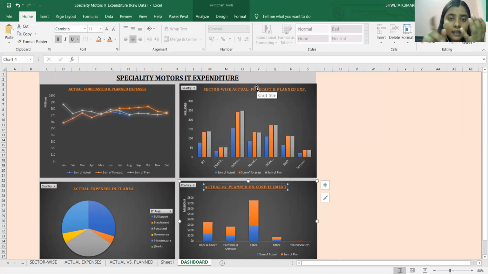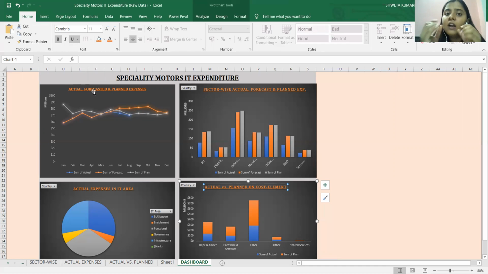Then after going through the data, we need to ask ourselves what the management is looking for. In this case, we tried to compare actual, plan and forecasted data based on different sectors, different IT departments or areas, and based on cost element.